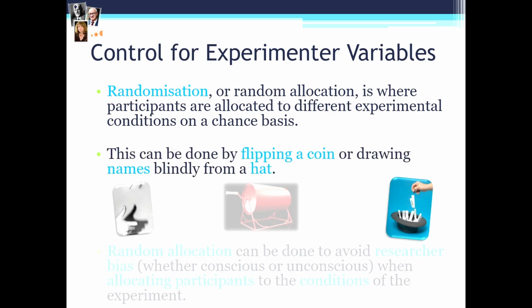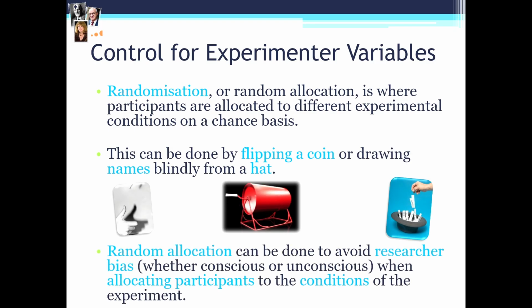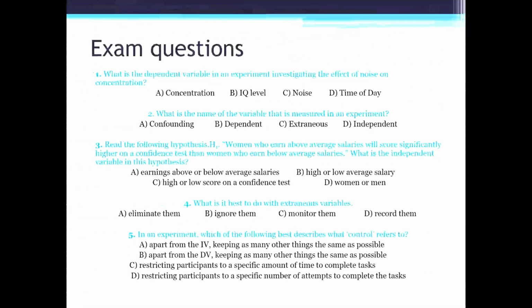Now, a way to control for these is really simple. We can use random allocation, so we can use a simple technique of the hat. We can put all the participants' names in a hat. We can pick out half of them for our one condition, half of them for the other condition, and then that means that the researcher's not picked who goes into which condition. Also, if there's anything like a word list, we can randomise that word list so that there's not certain words on one list than the other, so that the researcher doesn't have any control over anything in the study. So any time that we use randomisation means that the researcher isn't picking, and then that makes it a little bit more fair, and we're not going to get that researcher bias.